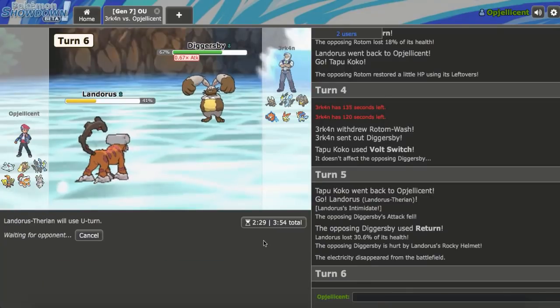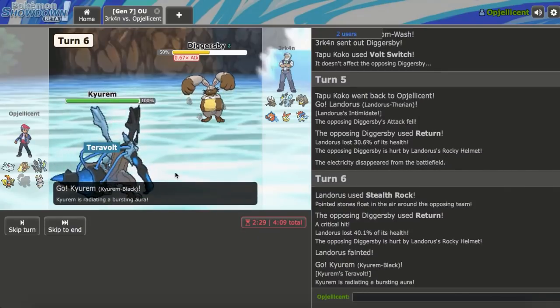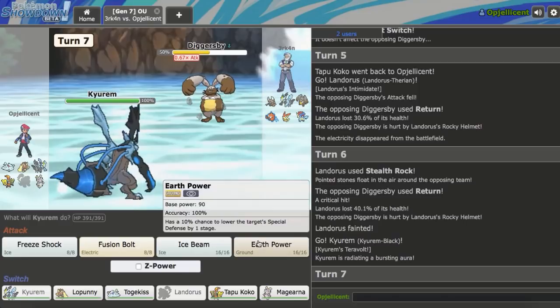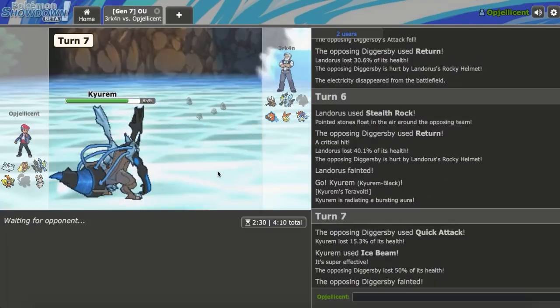Alright, I'm going to U-turn out again. Do I get up Rocks this time? I'm going to get up Rocks because it's kind of the same scenario. He's going to knock me out that time, which is really good for me because I get to keep up Rocks. And now what I can do is just go Kyurem, I think. Kyurem definitely takes a -1 Quick Attack. And it'll allow me to just go ahead and Earth Power right here, I think. Or Ice Beam's probably the better play. He's going to Quick Attack for damage, yeah.